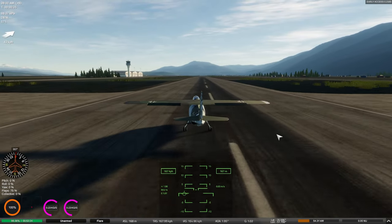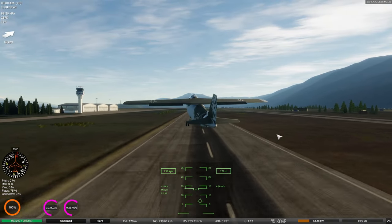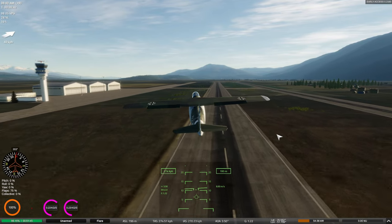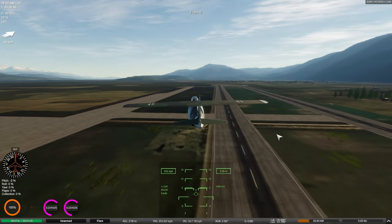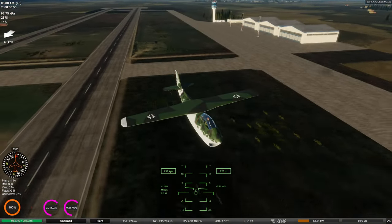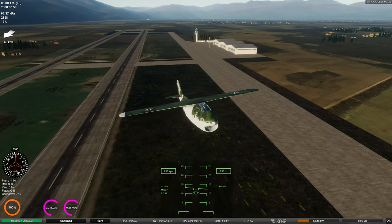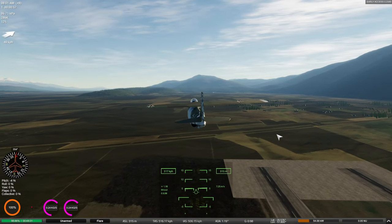But the goal here is that this oblique wing will hopefully just tip us a little bit closer to that sound barrier without actually breaking it. So let's just bring in the flaps here. And it seems like we've got a pretty strong crosswind going on, which is causing us to have some very unusual flying characteristics, but that's fine. As we build up some speed, that shouldn't be too much of a problem.